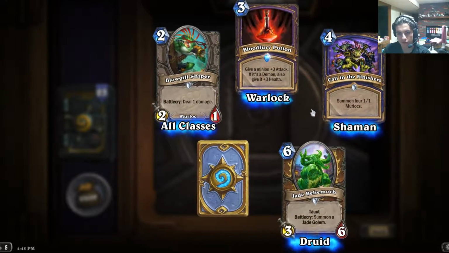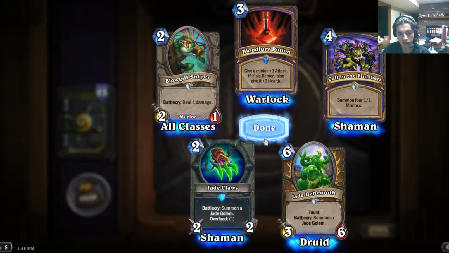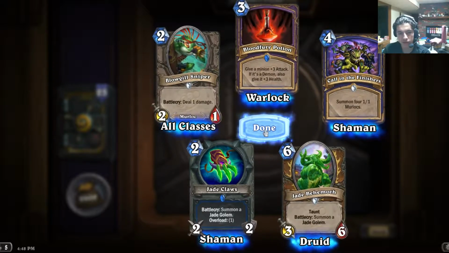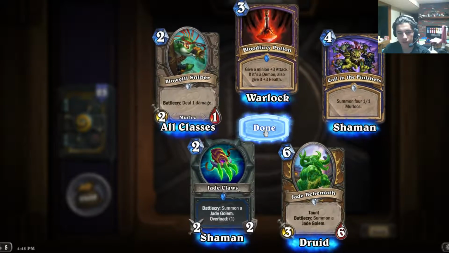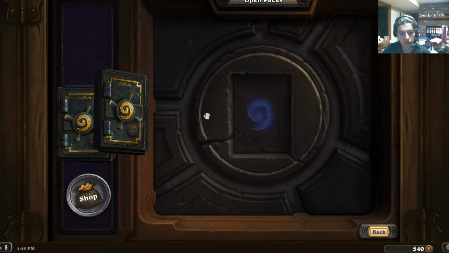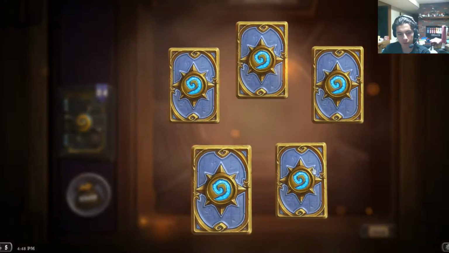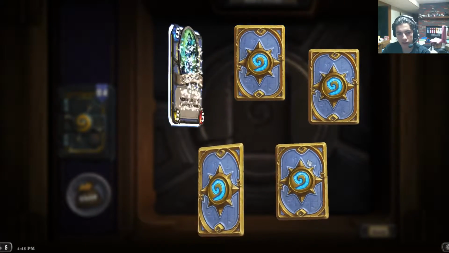Call in the finishers. Summon 4 1/1 Murlocs. Ooh, we got the Jade Claws. Nice. Give a minion +3 attack. If it's a demon, also give it +3 health. Cool. So we were halfway through the packs, just now getting into the second half.